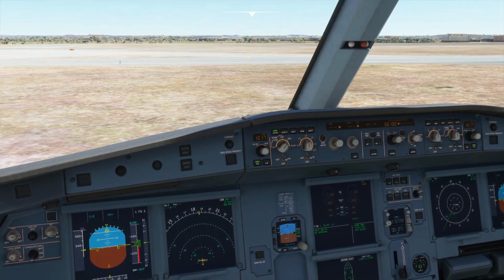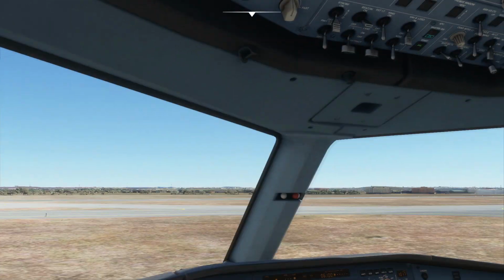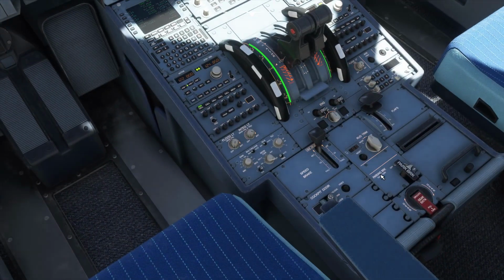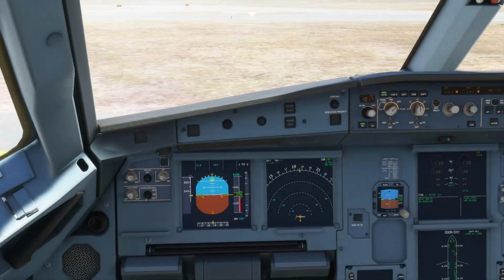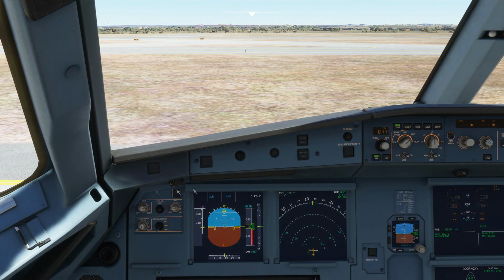Windows and doors are closed, beacon light on, thrust levers idle, parking brake off.